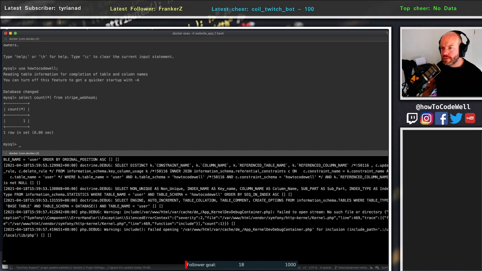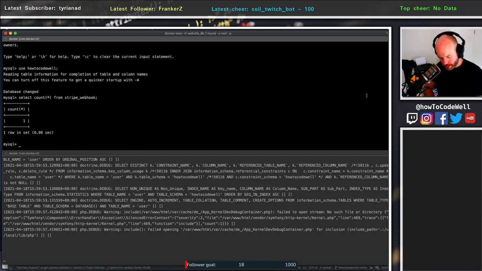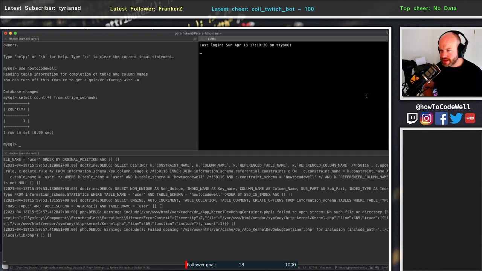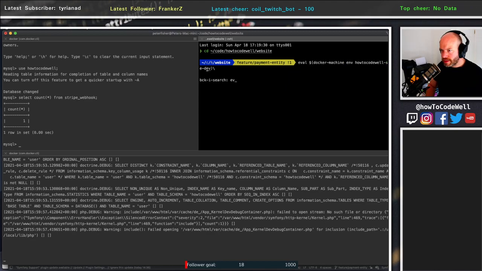Okay. We also have what I built the other week, which is our nice little script that does a check in the queue. So we can do, not that. Let's do a CD into. So what I'm doing at the moment is I'm just setting up my workspace for this. We also need to evaluate the shell again.